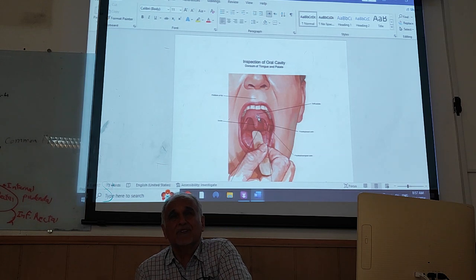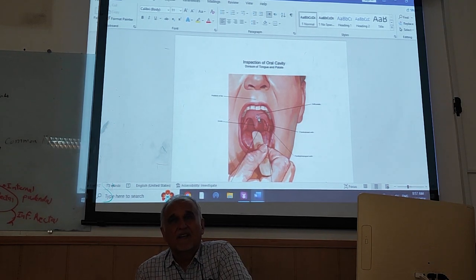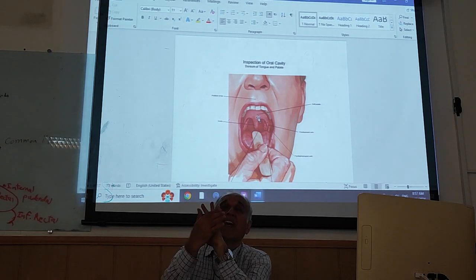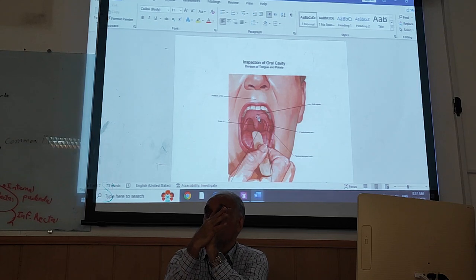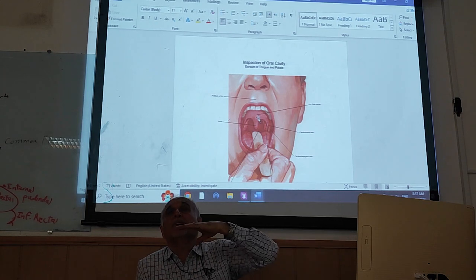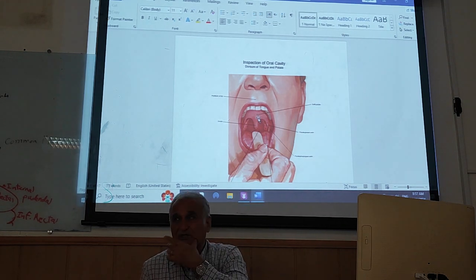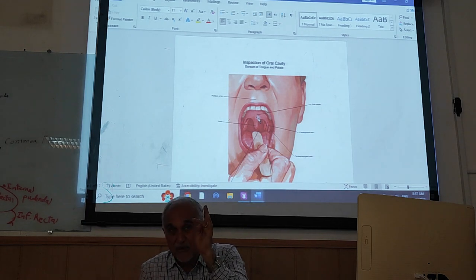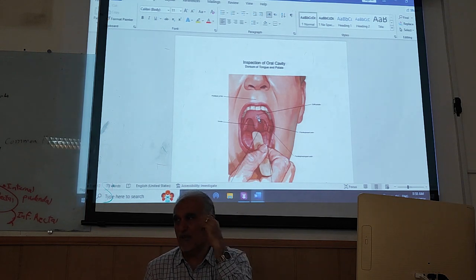Which one do you think? Mandible is just a single bone. The 3 paired bones are maxilla, palatine, and temporal. So a process of the temporal bone takes part to complete our oral cavity. And the bones that are single are mandible, as you mentioned, sphenoid and hyoid. Excellent. Hyoid, sphenoid. I will show you in another picture.